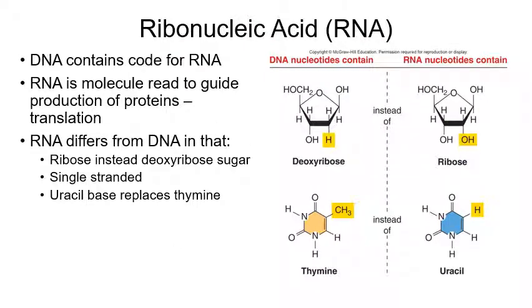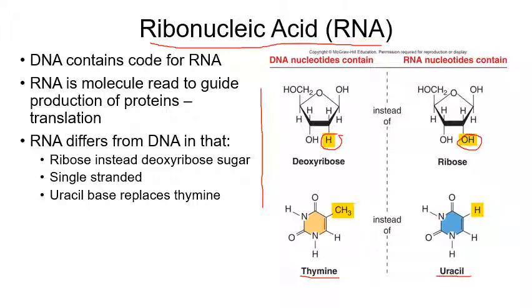What's the difference? The difference between RNA, ribonucleic acid, and deoxyribonucleic acid, DNA, is first the sugar that makes up that strand. Ribose has OH. This is deoxy. We're missing an oxygen here compared to the ribose. Also, as we've already talked about, the base thymine will be uracil. Uracil will pair with the complementary strand with adenine, the A.